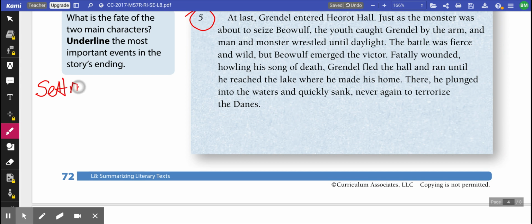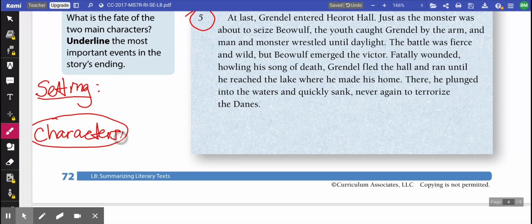So that way, once you figure out the setting, you can come down and write it in. I'm also going to add characters because we want to make sure we underline our setting and we circle our characters as we read. And just if you need to keep up with it, you might want to write them down here at the bottom. Okay? Remember, setting deals with time and place, and characters are the people in this story.